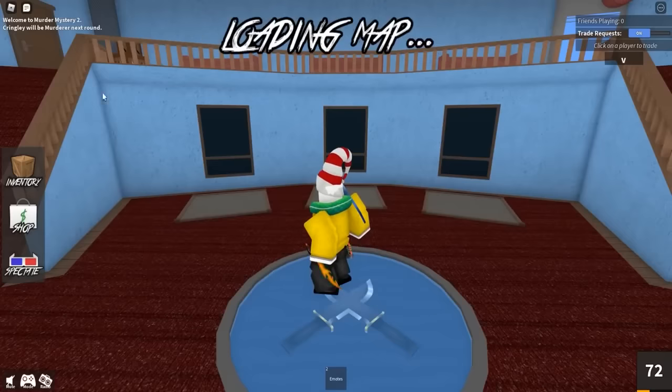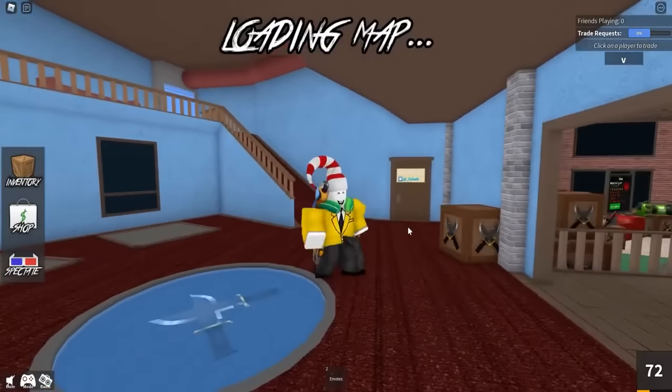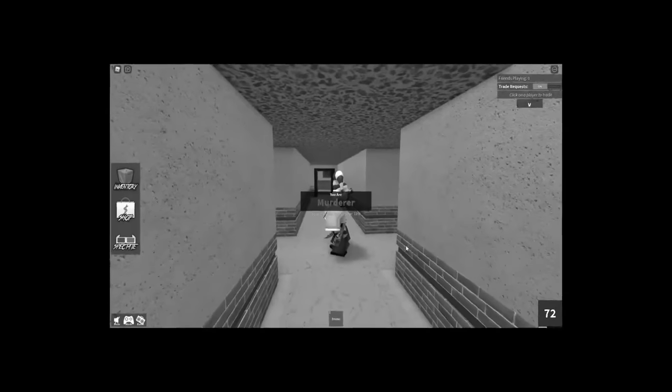All right, we're in the game. I don't know why I gave myself murderer, but we're gonna go ahead and do that. Man, I'm still not used to this animation pack. I don't know why, guys. It just looks really funky on my character. I'm not gonna lie, it looks like my arms are swung back and I'm ready to run. Look at me. Look, I'm ready to just run.